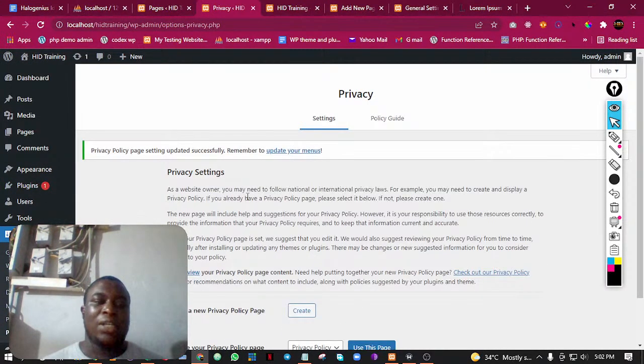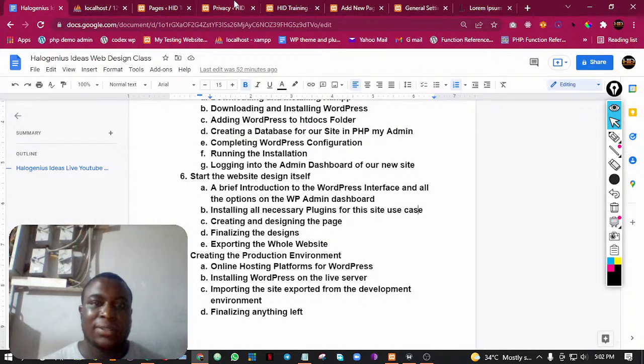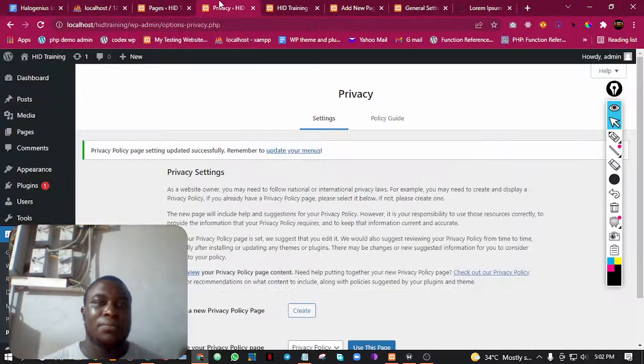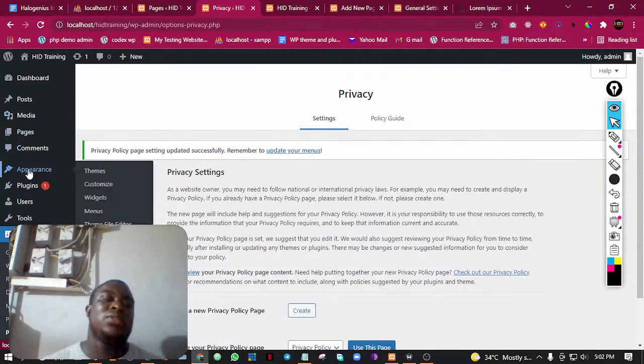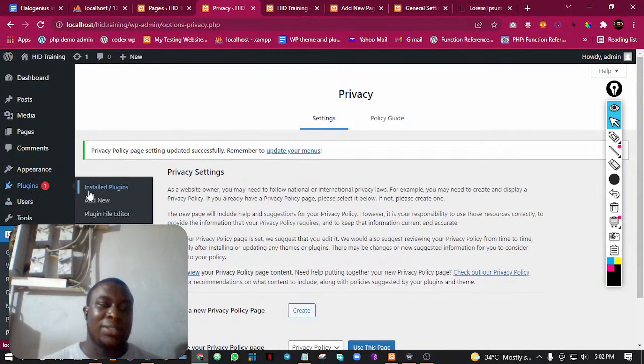So the next thing to do now is, all the pages are set and the default. Another thing I want to do is to uninstall the themes and the plugins I'm not using because they are just occupying space for me. They are only occupying space for me. I don't like it. If I don't need it, it should not be on my site.